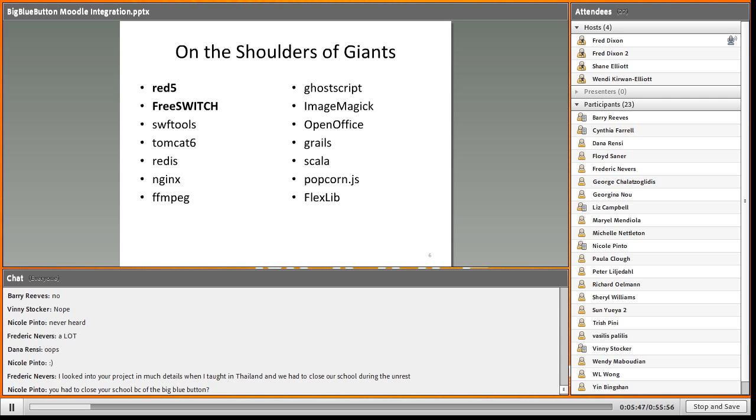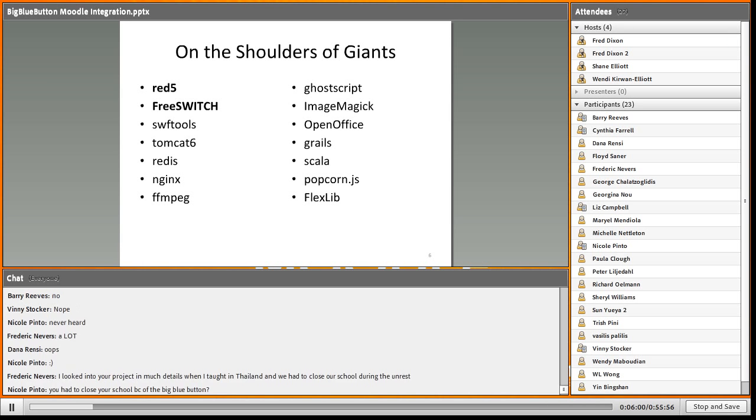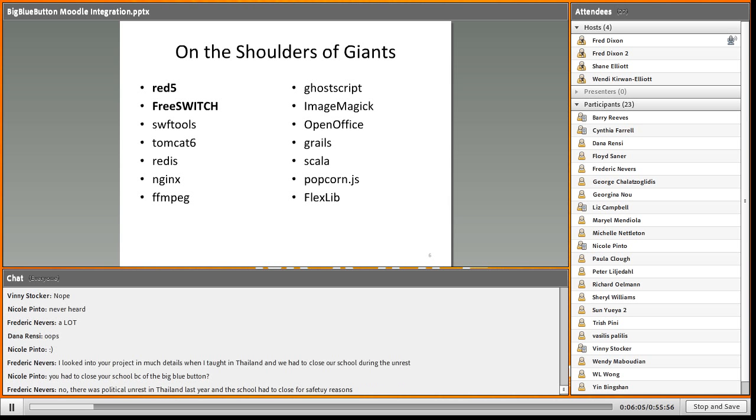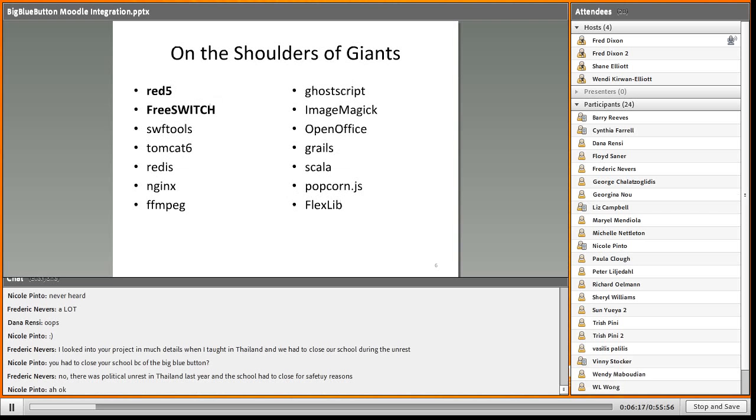One of the reasons, or the main reason, this project has been successful is because we are on the shoulders of giants. There are a good number of open source technologies we are using for BigBlueButton. The two most important ones for us are Red 5.